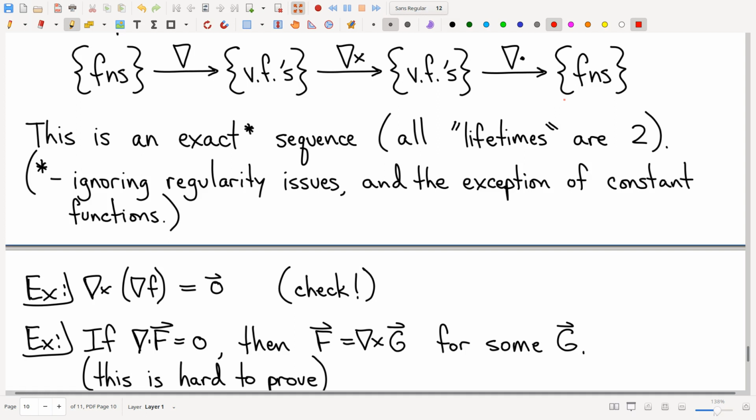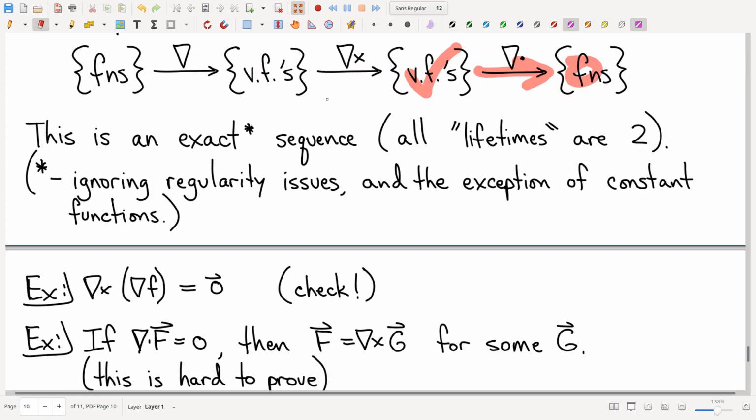Yeah. When you say G, do you mean non-zero G? No, not necessarily. It could be 0. But the thing is, if this were 0, then its curl would also be 0, which would mean that we were looking at 0 in the first place. But what I'm saying is that there can't be some situation of a vector field here where the divergence is 0, but where there is no vector field whose curl is that thing. That can't happen. Okay.